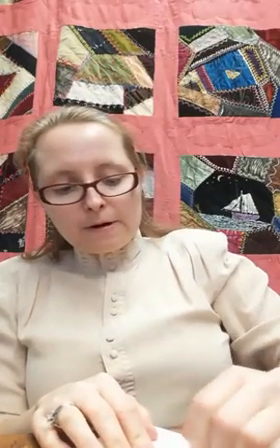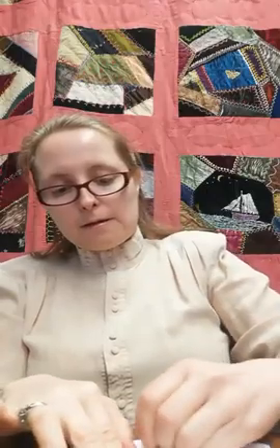I have some crayons here, and we'll put on maybe sunshine or some polka dots around on our paper. The important thing is that because you're going to fold, you want to make sure that you're putting decoration on both sides. So decorate both sides of your paper. Maybe we'll put some swirls on our paper — both sides, remember, it's very important. Maybe we'll put some stars on it. Stars on both sides.